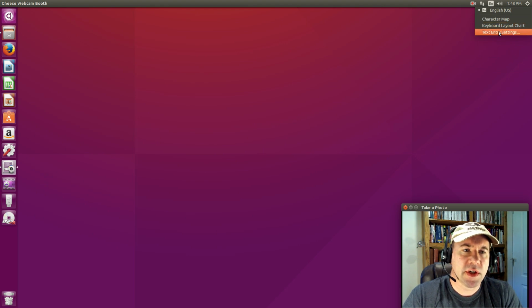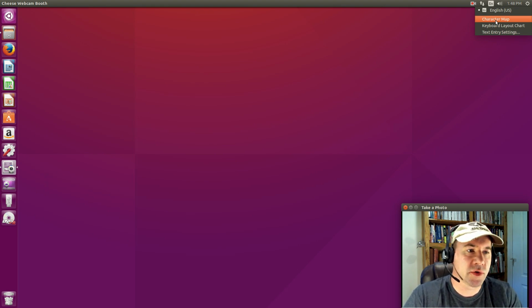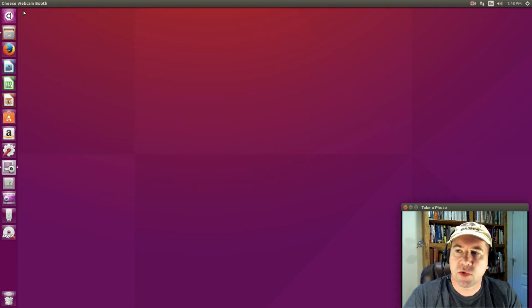This is one of those things where it's probably kind of useful if you are in a position where you may have to frequently write emails or letters or whatever in multiple languages. You can very quickly click on the character map, pull this up, switch between languages, and then switch back very quickly.